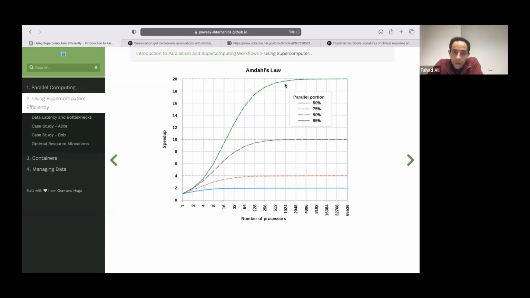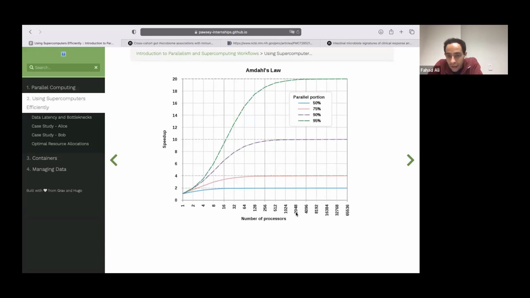So for example here, we're seeing this growth in the parallel portion, in the 95% parallel task, as we add more and more processors, as we double the amount of processors. But then eventually, once we get to the top here, there's very little difference between 2,048 processors, which gives us roughly very close to a 20 times speed up, and adding 65,000 processors.